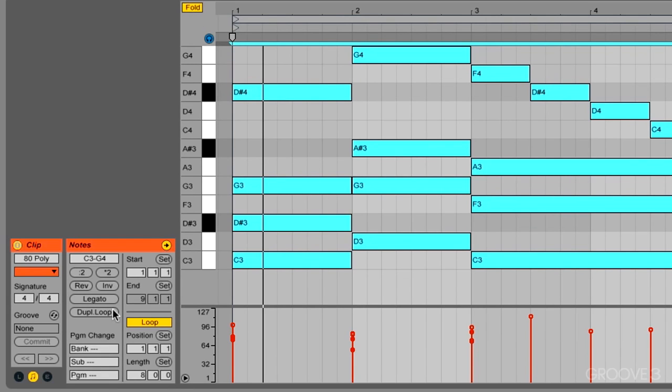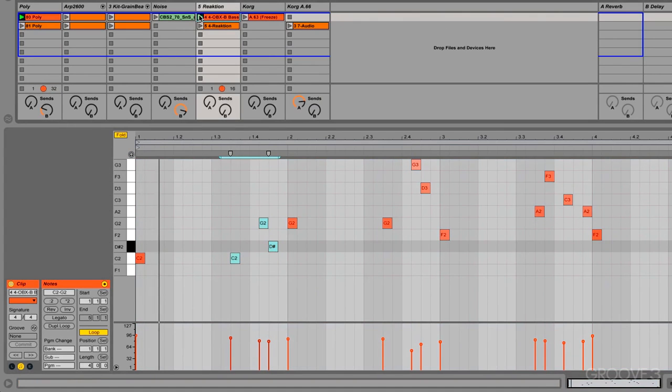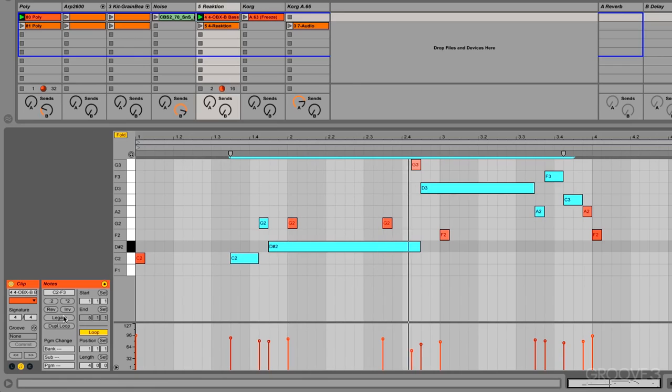The last one I'll talk about is this legato option. I'm going to play this for you. Got the bass going here. And now I'm going to make this a legato passage by selecting some of these notes. Hit legato.